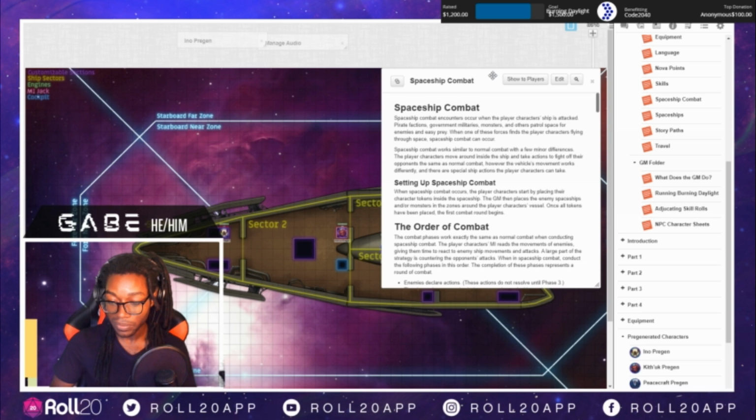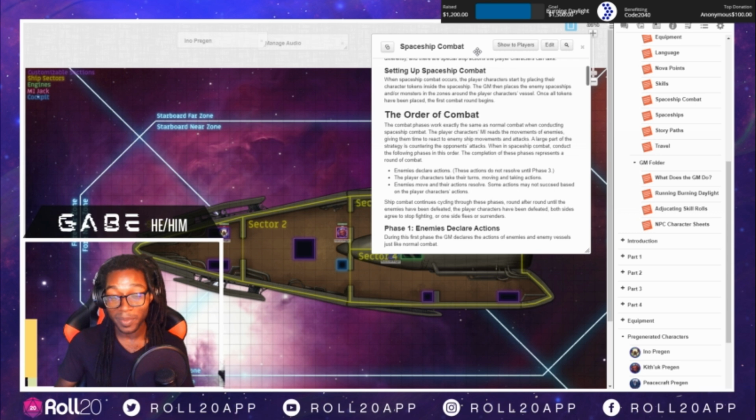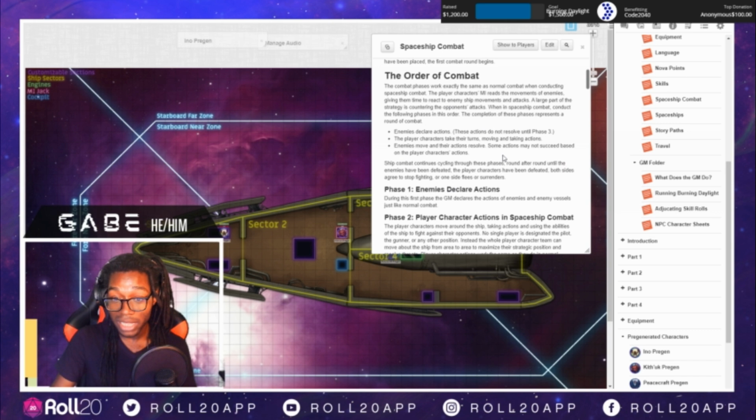So, if you are running an encounter of spaceship combat, when you're setting up, the player characters start by placing their tokens inside the ship. This is a really nice thing for the person running the game, because it's another circumstance where this is not something you have to plan out. The players are planning out together where they want to be, what position they want, what job they want to do. And that makes a difference, because then my job is to purely just decide what the enemies are going to do, not figure out where all of that is happening, and there's a significantly smaller board to work with.